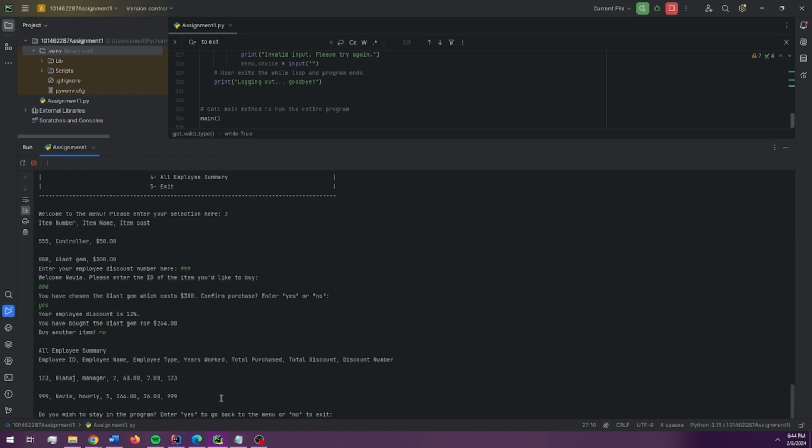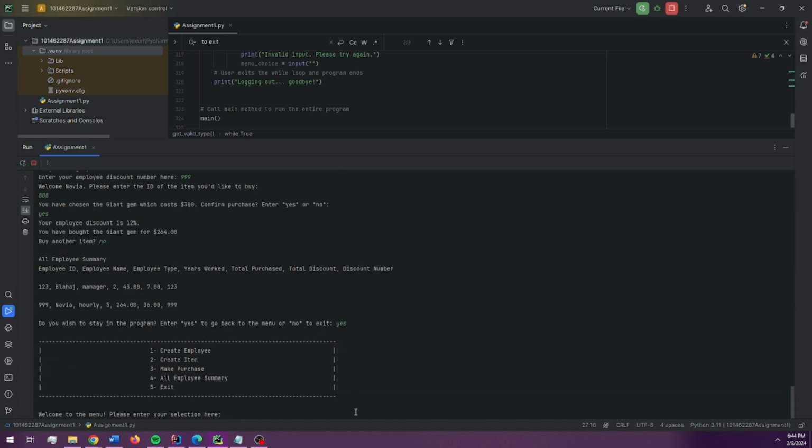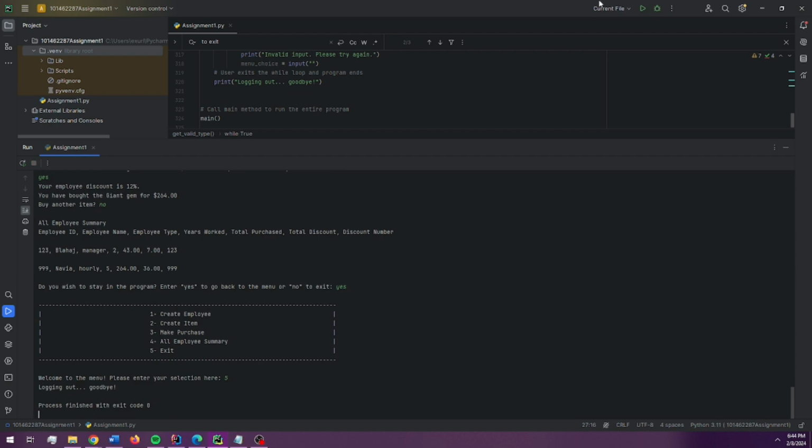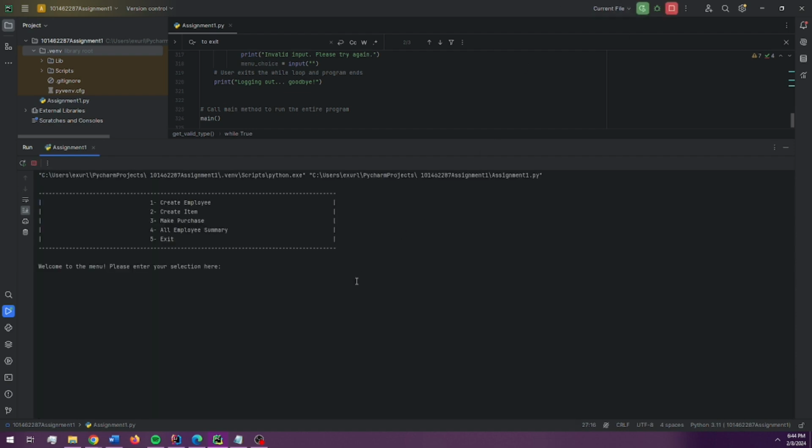Okay, now we see the employee summary at the end. So we've seen the total purchased and the total discount. And that's the end of the program. So wish to stay in the program? Yes. Let's just do the exit function. Of course, all of these other branches also have the option of exiting.